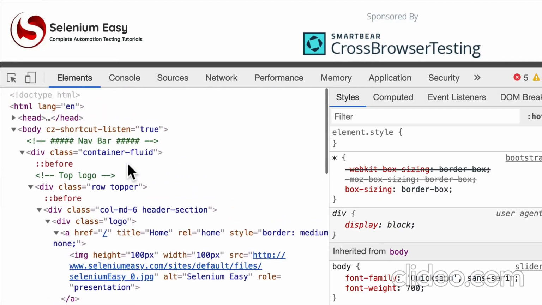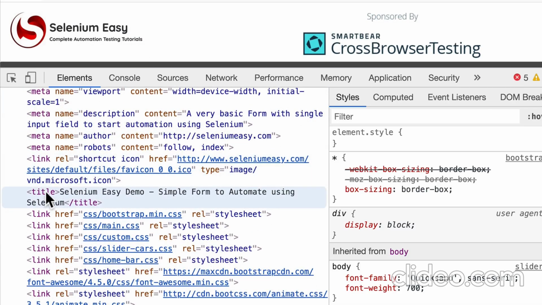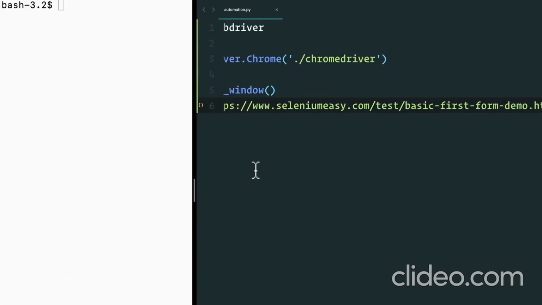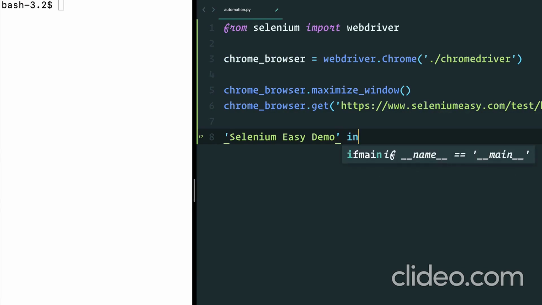Let's go all the way up and show you this. Each HTML page always has a title tag. And a title is simply what gets displayed up here at the top. In our case, it says Selenium Easy Demo. So what I can do is actually copy this and say, hey, in our code, is the string Selenium Easy Demo in Chrome browser dot title?